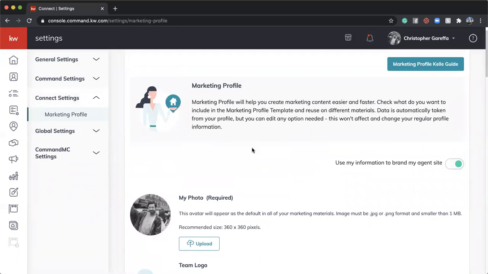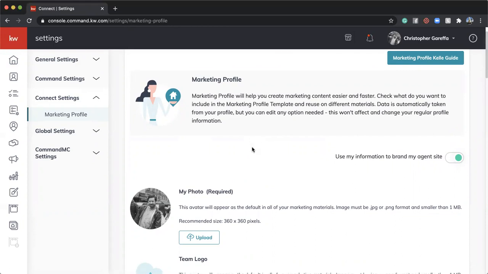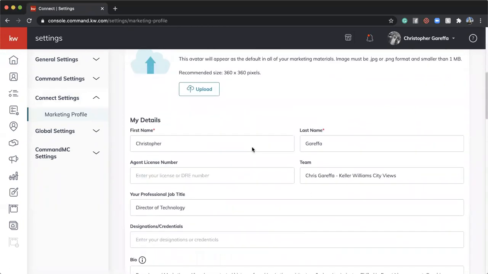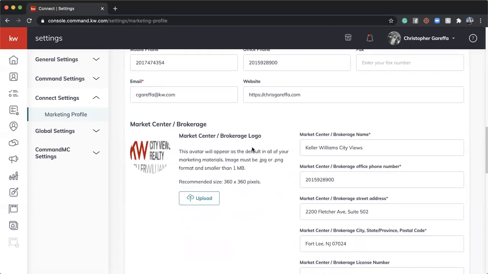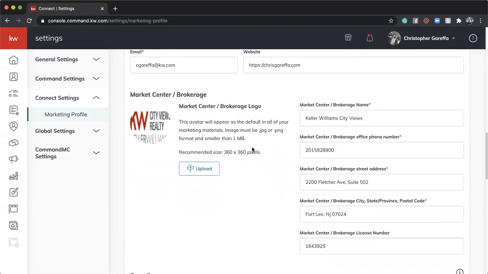And when I'm putting together an email, the template will auto-populate some of my information, like my headshot, the details about myself, contact information, brokerage information. So I'd like to just show this first because I think this is going to be something that once you start doing emails, you'll probably want to have this as current and up to date as possible.